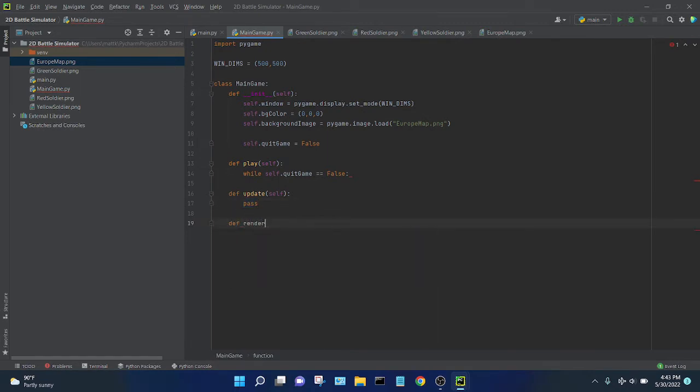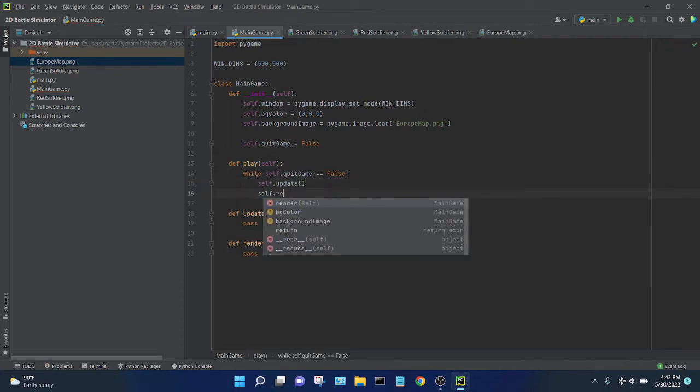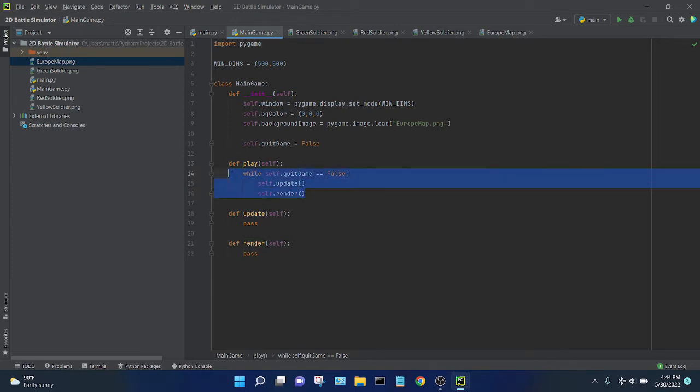Define render, and then pass here as well. But these two we're going to run continually. So the play function is going to continually run self.update and self.render. So this right here is our game loop, and this is where the entire game is going to be run from this function in our main game class.